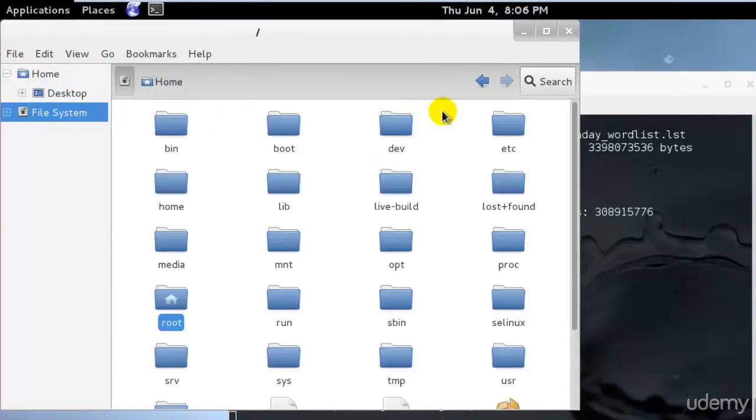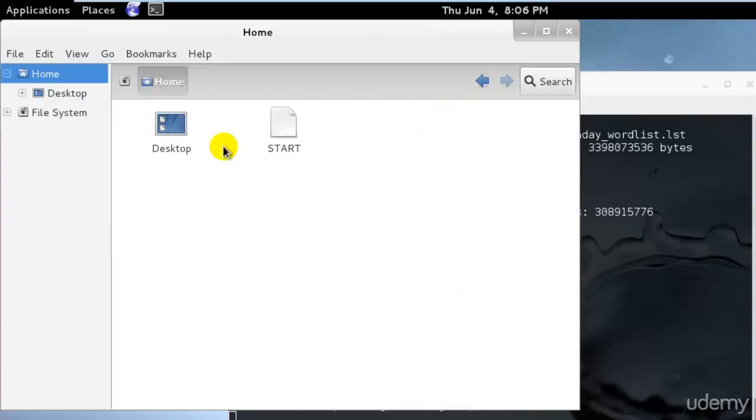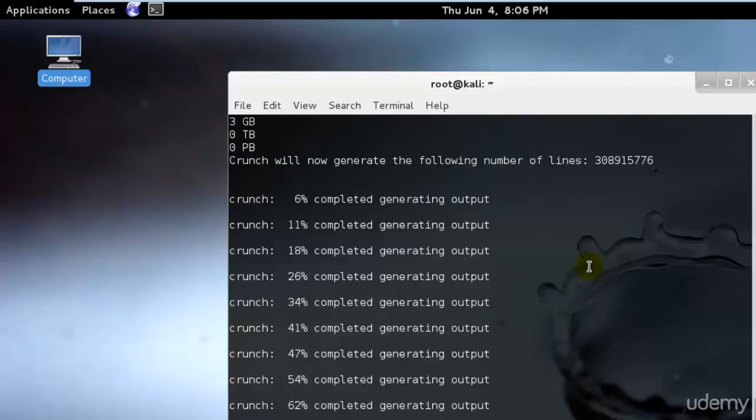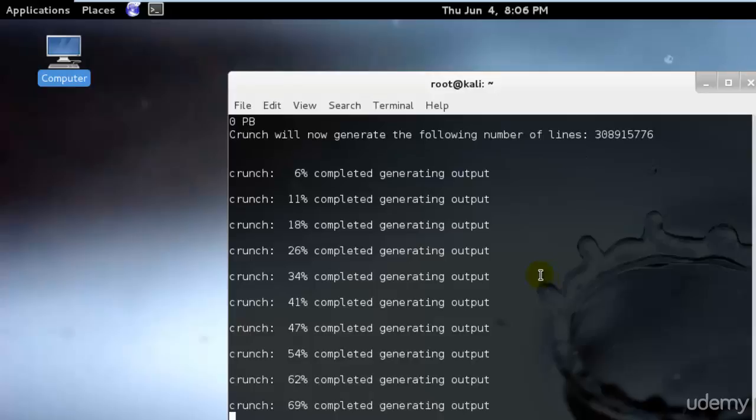Okay, root, perfect. Let it complete. It's about to end. These are the total passwords that we would be getting right now.